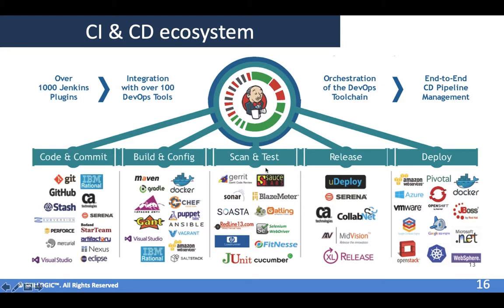Automated testing is a key part of it, and you have Selenium, Cucumber, JUnit, and many other software available to do the entire end-to-end automation testing. That becomes a core part of your continuous delivery because once the code is committed and built, it should be tested automatically. And once it is successfully tested, it moves on to release. We have a couple of release tools, and then to deployment. AWS and even Docker come into deployment.